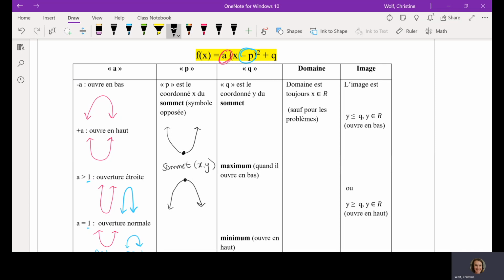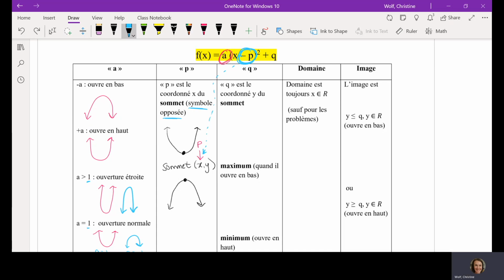So, on sait que toujours, les points sont identifiés comme X, Y, right? OK? Mais ici, ça dit que si on veut chercher quoi la valeur de X, whatever the sommet is, whatever we want to know the X value is for the sommet, it's going to be the P. OK? So, whatever P is here, on peut le remplacer les parenthèses pour être mon X. Et aussi, ça va être le symbole opposé. So if it was like -4 here, ça va être 4, positive 4 dans le sommet. OK? So ça, c'est P.